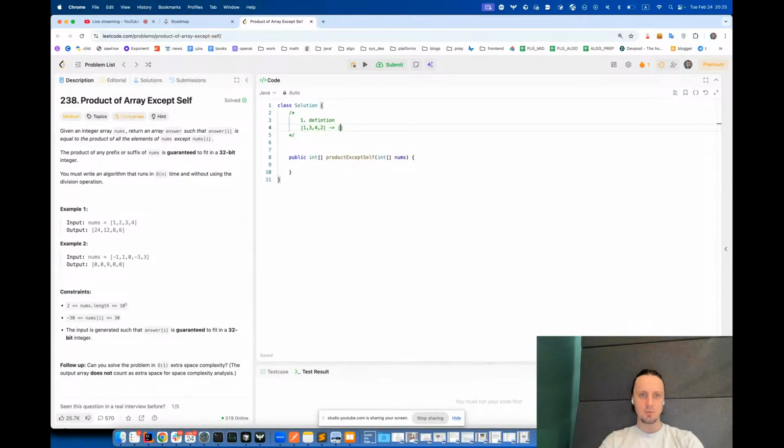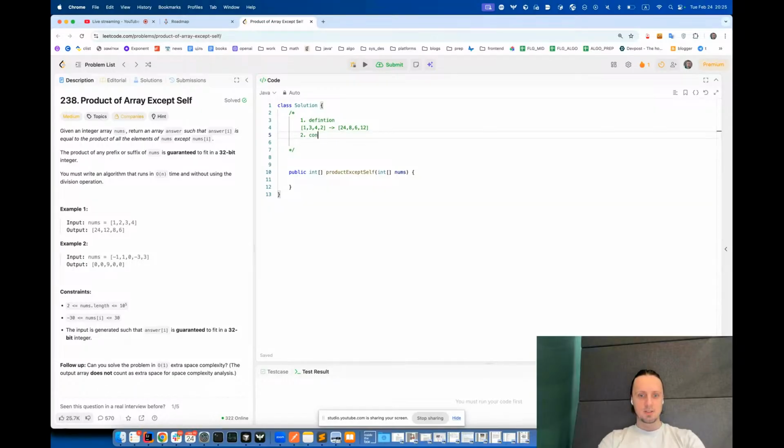So 3 multiplied by 2 is 6, 6 multiplied by 4 is 24, right? So we put 24 here. Without 3, we have 8. Then without 4, we have 6. And without 2, we have 12. So this would be our result array.